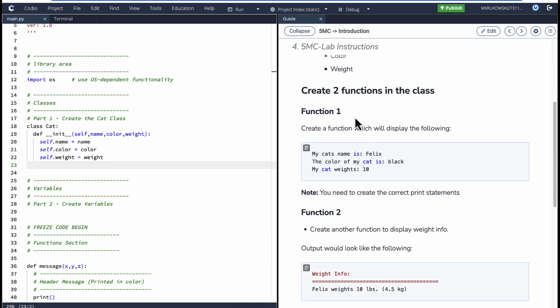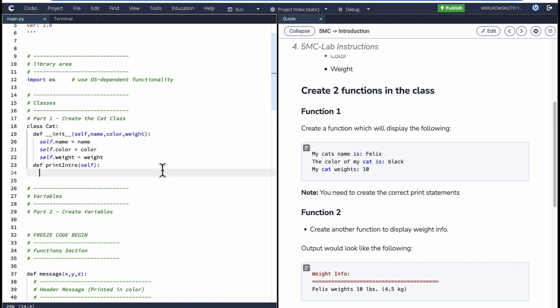Now we're going to create two functions. To create this, it's just a series of print statements. So again, we need to create a definition here. So here is our function, and again, when we have the word self in here, we're identifying the template itself.